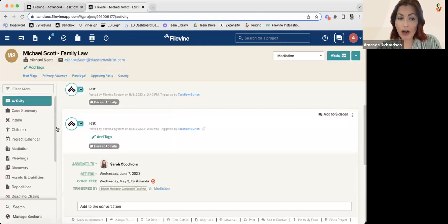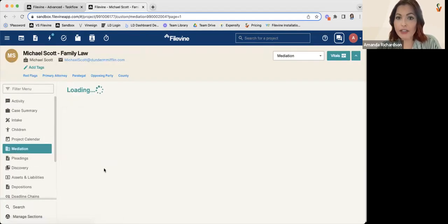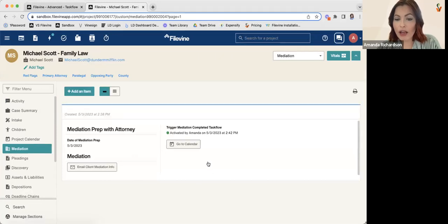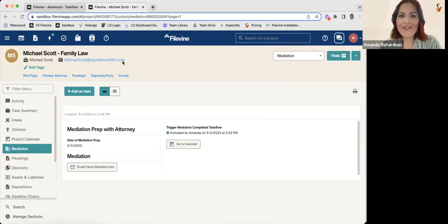But just like in our mediation section, because this is a collection section, that button will exist in each individual medical provider's card. So you can initiate that task flow several different times for several different providers, in the same way that if I have multiple mediations scheduled, I can initiate that task flow for each instance of mediation. I hope that answered your question. If it didn't, I can go into more detail if there was a more specific thing you wanted to know, but in general, it would be in each of those medical provider cards in that collection section.